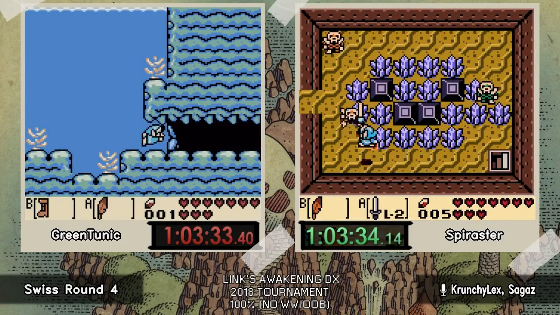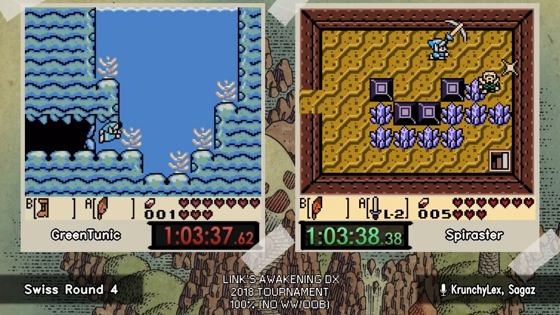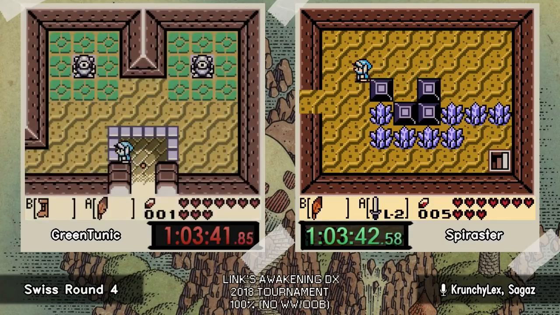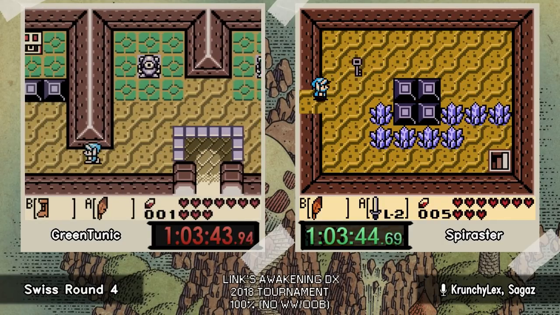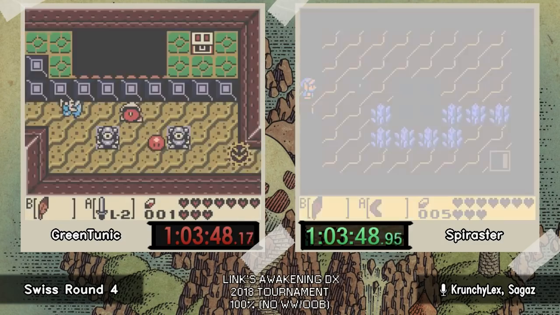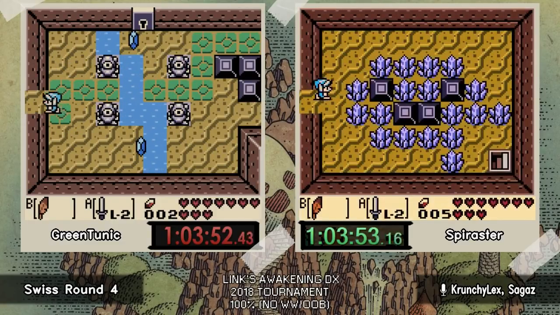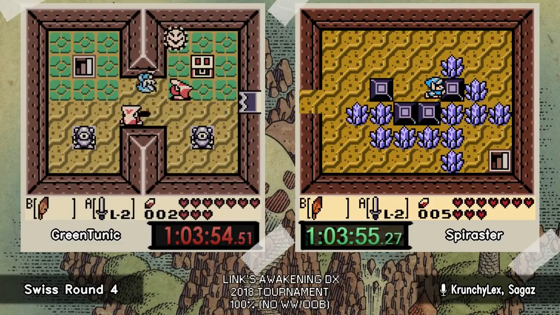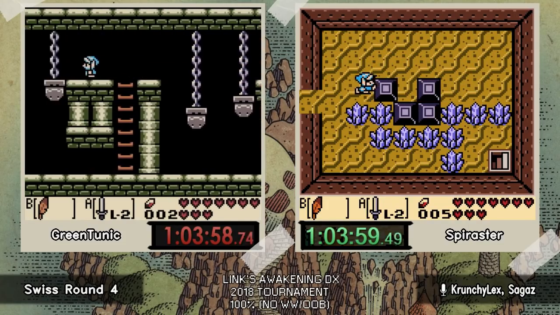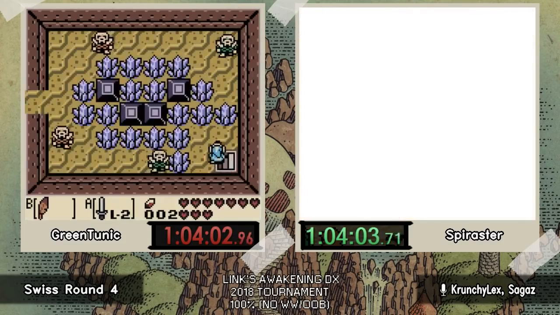Alright, so Spiraster gonna do the trick that everyone hates. And we don't hate it because it's difficult. We hate it because even if you do everything right, there's a 50-50 chance it won't work. So here we go. No, he didn't do that. He didn't grab it. Yeah, thankfully, as long as you don't accidentally pick up the key, you can keep trying. The ultimate failure state is picking up the key. At that point, you have to do the dungeon normally.